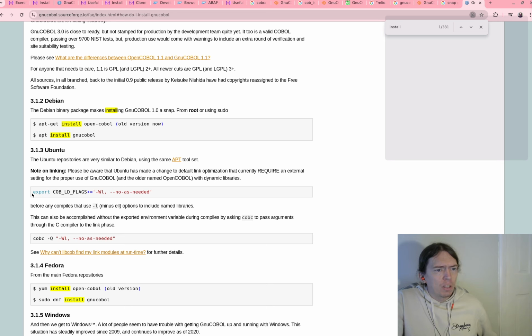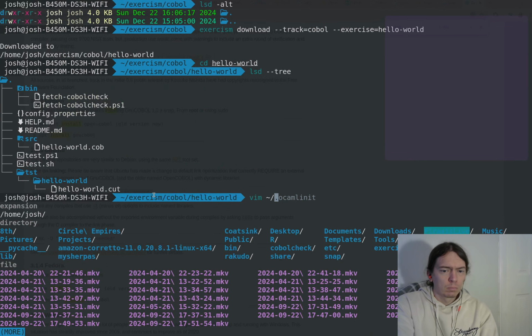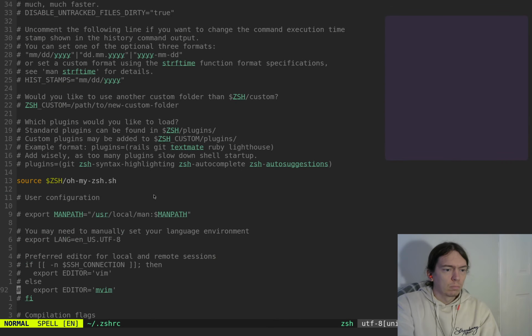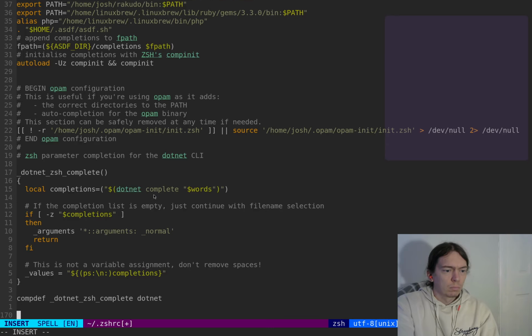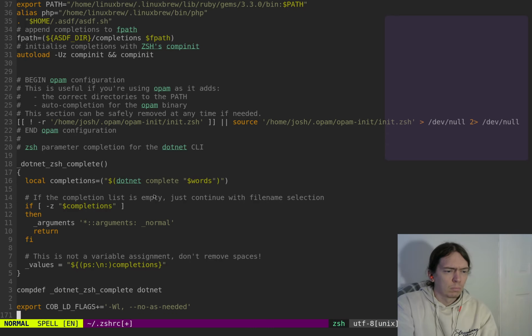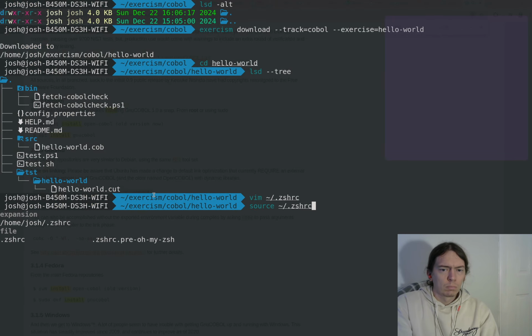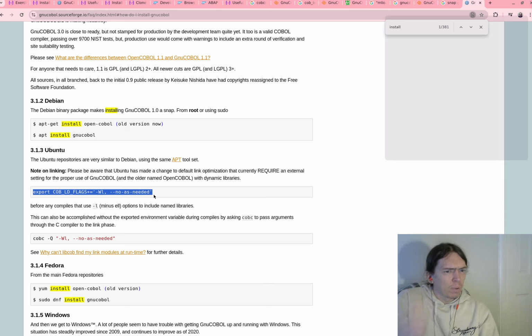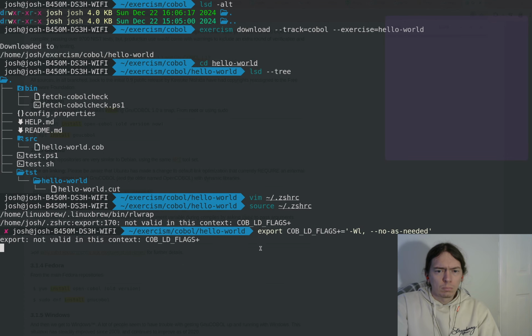Okay, so let's put this into my ZSH RC. Not valid in this context. Let's see, what happens if I paste that in? Export. Not valid in this context.